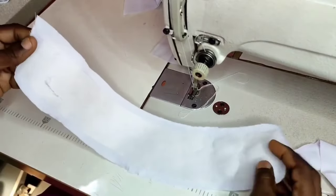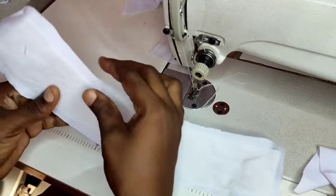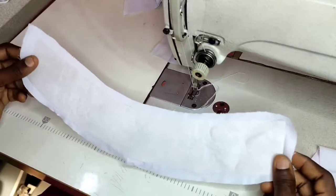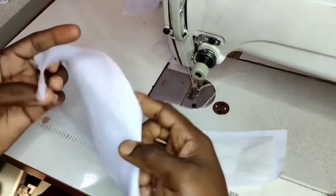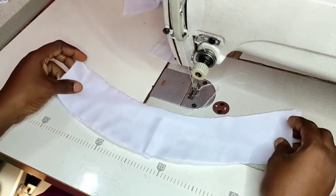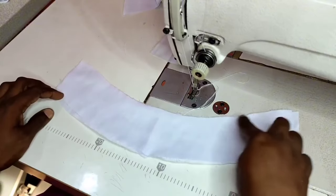So this collar part, I've already added the paper stay to it. I made it half an inch shorter. I added it to only one. This is the second one. So I'll just go ahead and sew half an inch all round.